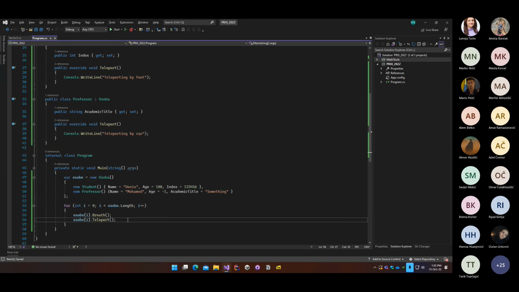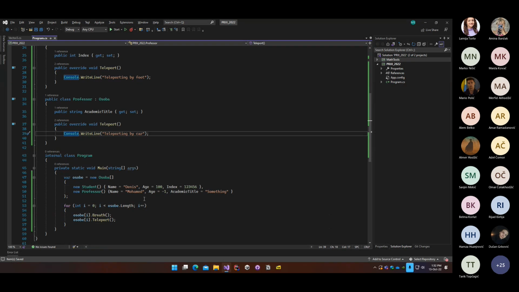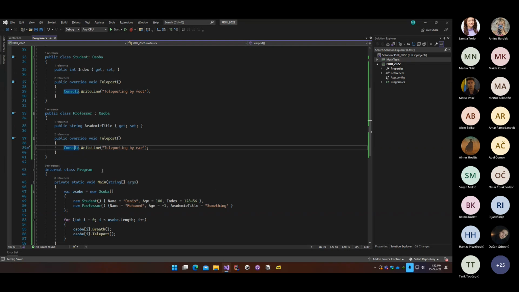Now each one of them will call upon the overridden function, or method rather, and call for everyone who has their own implementation of teleporting. And right now, you as a programmer have empowered your fellow programmer to expand on the implementation of their classes by providing their own thing.